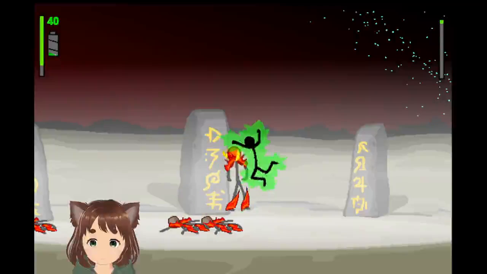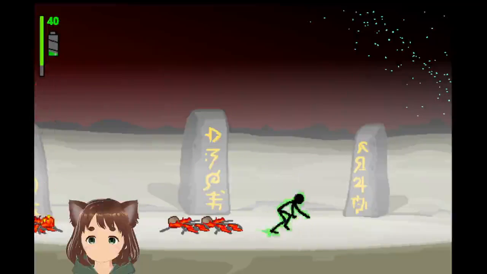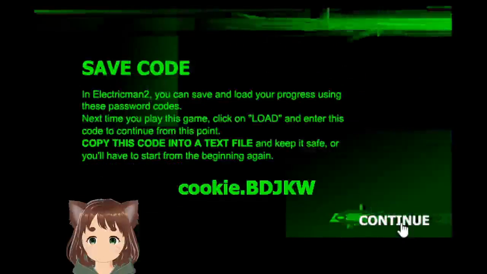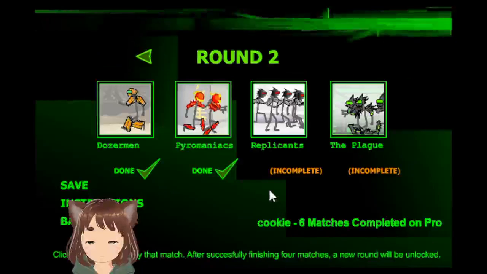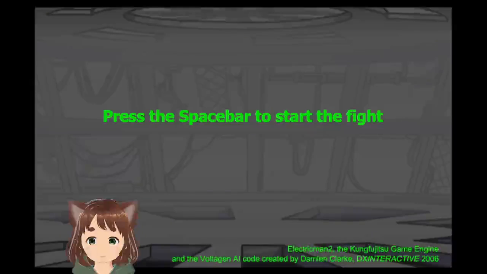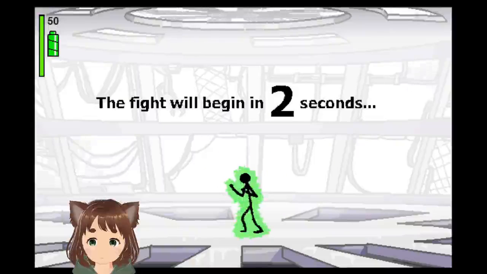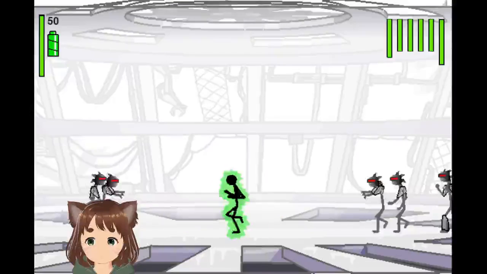Alright, a little bit of health left. Let's finish him off. There we go. Nice. Alright, we won that. There's the save code. Okay, so, replicants again. Awesome. Alright. There's gonna be a lot of these guys. So, try not to get overwhelmed and you're good to go.